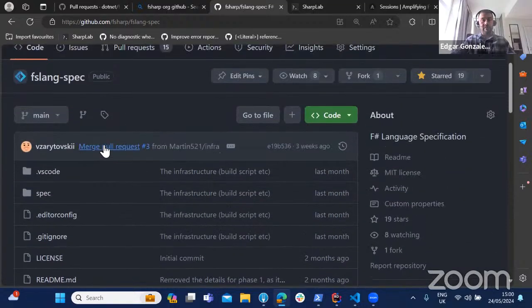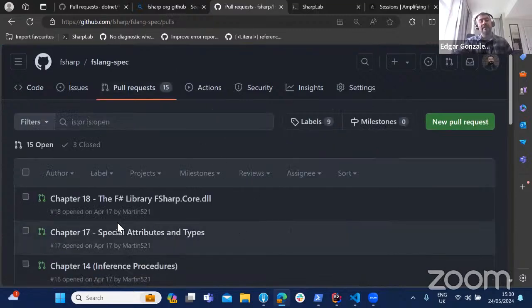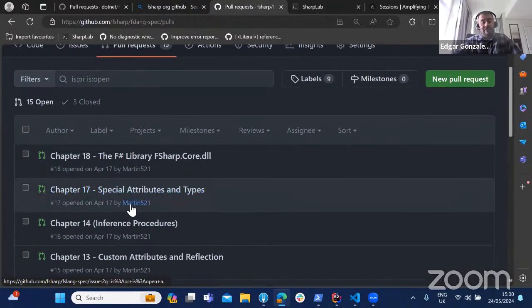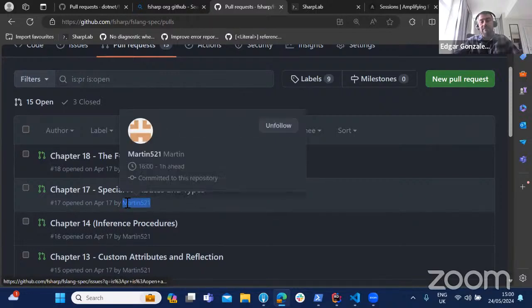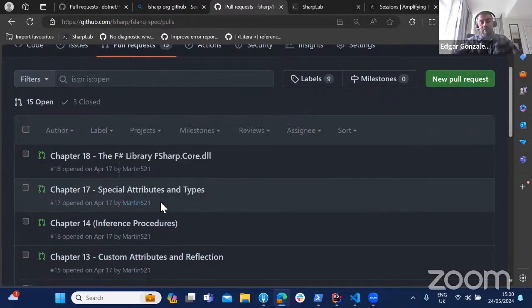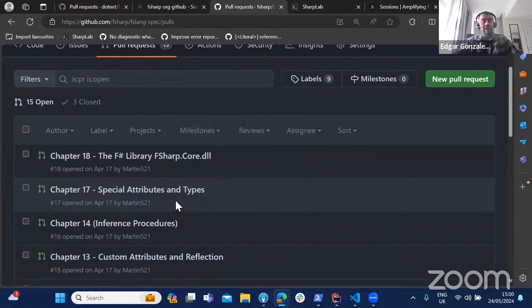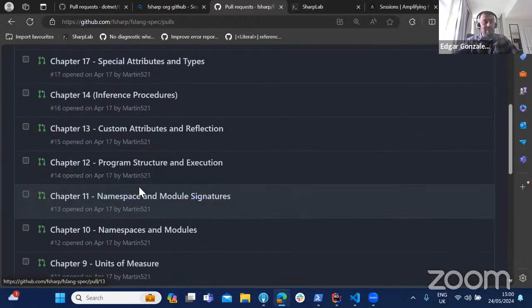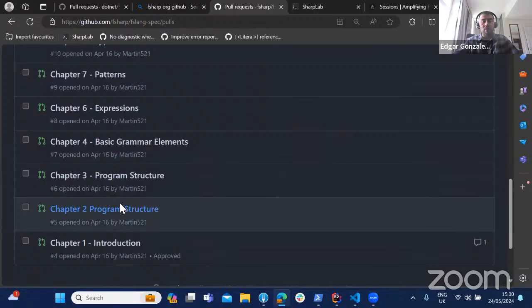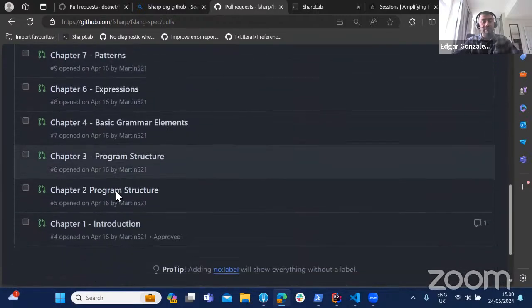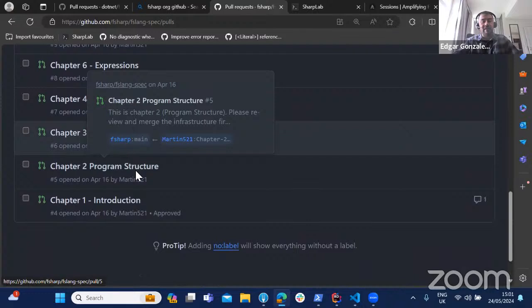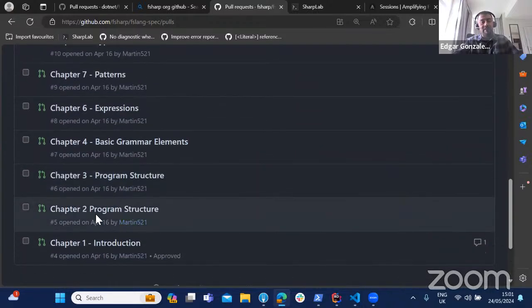You can see that there are 15 PRs here, and Martin, who is in my opinion a star because he has done most of the work, and I did help him a bit with a couple of chapters when we were translating this from PDF to Markdown. And look at this, he has created PRs for all of the different chapters, where you can actually have this in the right format.